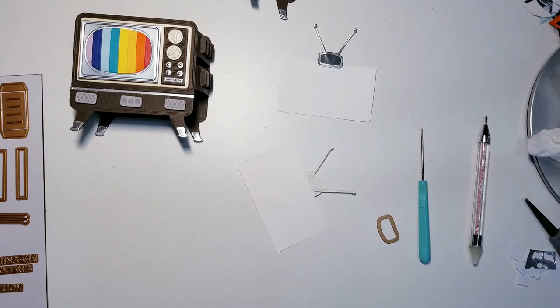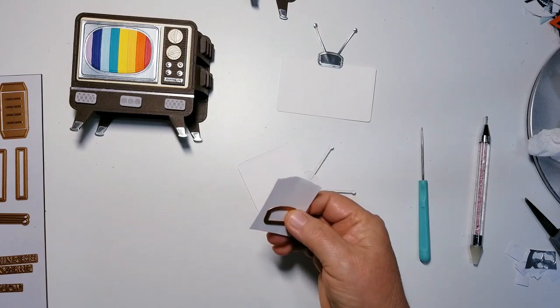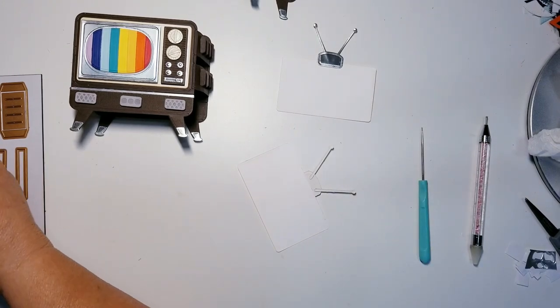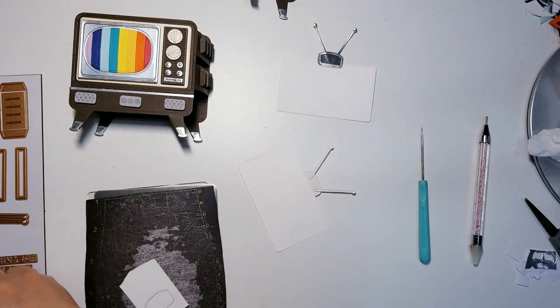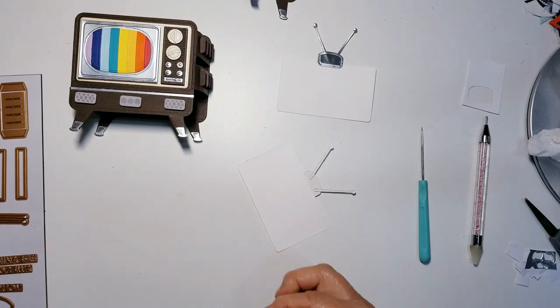Okay, let's find a little scrap. Well, maybe not. Might be a little bit better. Yeah, this one's better, so I'm going to use this one. I just didn't like the contrast between the two different whites. There was too much of a difference. And like I said, you don't have to do this step. I'm doing it because I like a card that looks really clean in the front and in the back.